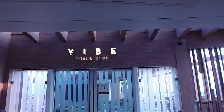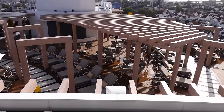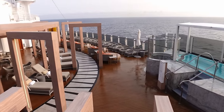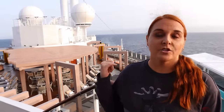Lastly on Deck 17, you've got the Vibe Beach Club. That's a paid private area. Because we've been on a colder cruise, it's not something that would have been value for money for us. But if you're on a nice Caribbean cruise on board this ship and you want to get away from the busyness of the main pool and have something a bit more private — there's a bar down there, a couple of hot tubs either side. It's just a more quieter, exclusive experience.